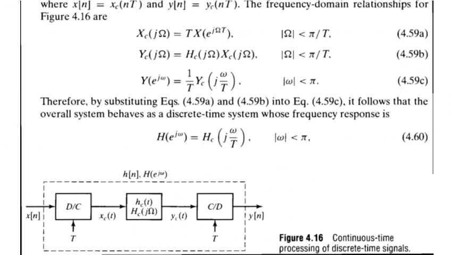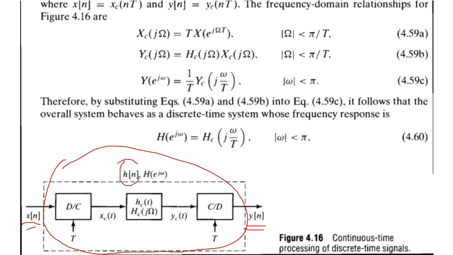So as I told you in previous slide that we have a discrete signal at the input, we have discrete signal at the output, and this whole system is basically what? This whole system is a discrete system because it has a discrete input and it has a discrete output. Previously we have continuous input and continuous output, so we were calling the whole system as a continuous time system. Anyways, this whole system is discrete, so we are representing with the impulse response h[n] and with the frequency response H(e^{jω}).